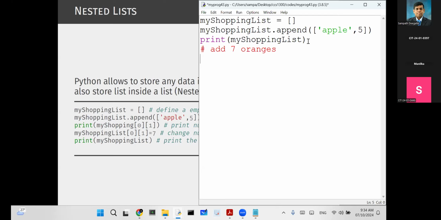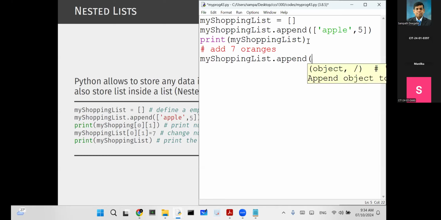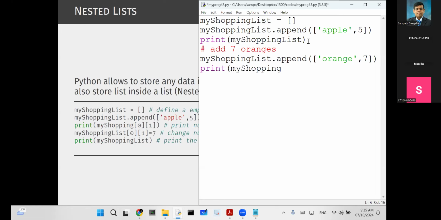Yes, of course. I can say my shopping list dot append. What you need to remember is I will put another list, orange, and then 7. So now I have 2 items in the list. Let me print it. You will notice that I have 2 print statements.